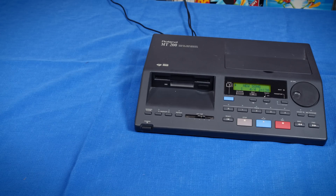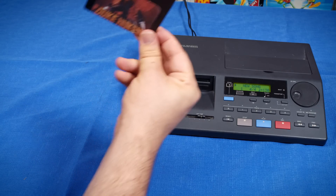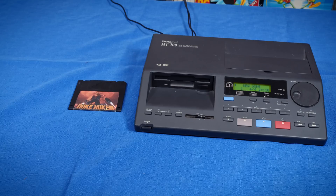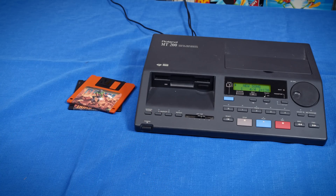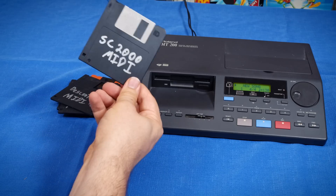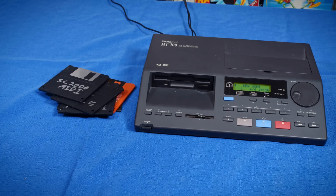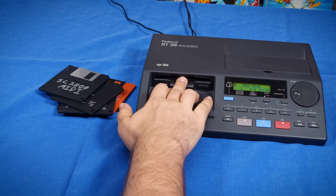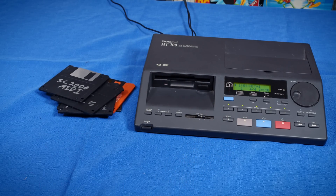Part of why it's taken me so long to get back to this device to demonstrate it is that it's just so capable and there's so much to choose from. I showed you it playing a Duke Nukem disc, which I made containing all of the MIDI files from the game. I'd also made a Doom disc, and I'd started working on music from other games like Strife, Descent, and SimCity 2000. There's just a lot to go through, and that's only game music - you can also get actual MIDI compositions of real albums and listen to those as well.